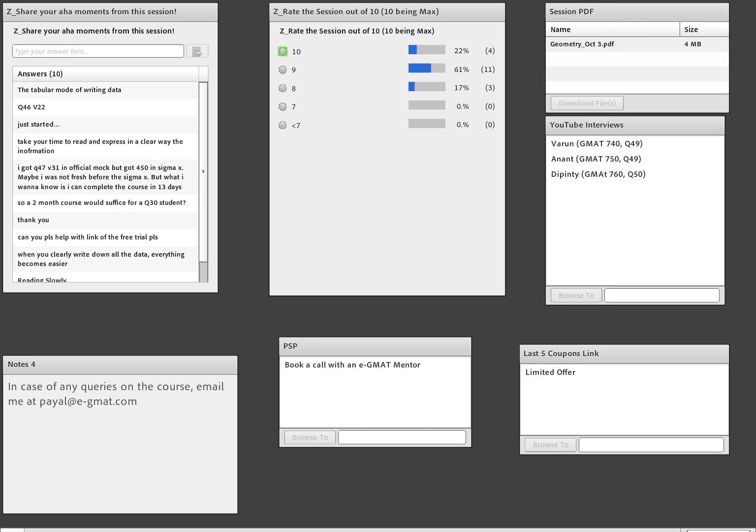But V31 means that there are at least 2 sections in which you need help in verbal. And each section, even if you are at a certain point, even if you know all the concepts, you would need at least a week for each section to fine tune it. Plus, then you're at Q47. Most likely you want to go to Q49. You would need another at least 2 weeks to work on quant. Again, what I'm talking about right now is you doing cementing, because you've already done stage 1. I'm hoping that cementing is going to take some effort on your side. So again, I don't believe 13 days is going to be sufficient.